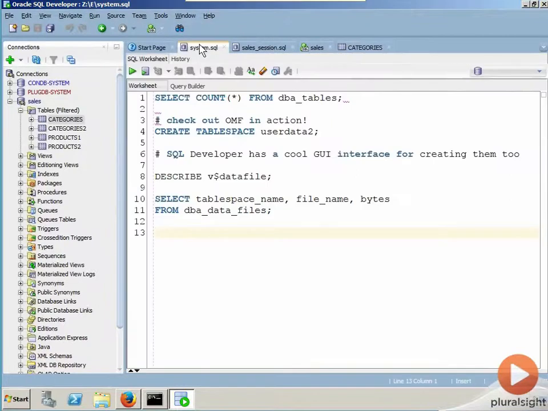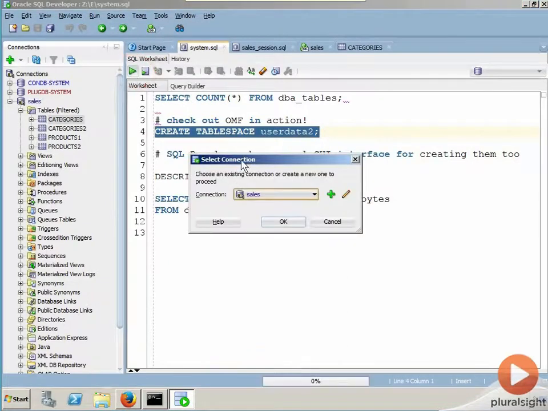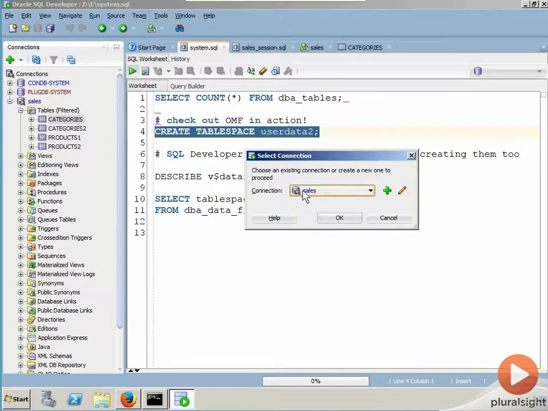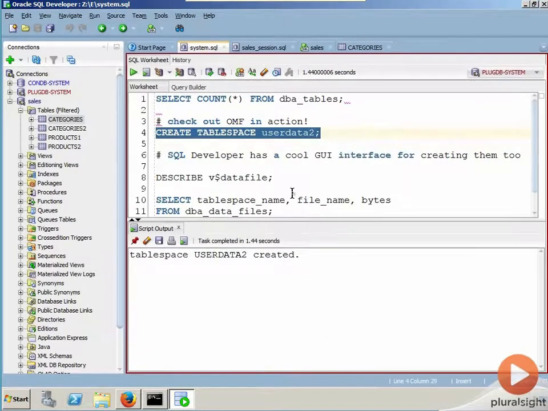I have another session open for my system user, my super user, and just to set the stage for our work in creating tables, we can go ahead and create a tablespace. Now check this out in line 4. Create tablespace with just the name. And when you select a line like I did with the mouse, you can use this button up here to run the statement. If it's your first time running a statement on a page, it asks you for your connection. I'm going to run this as system in the context of the pluggable database. And it created it. Now you notice in the previous module we talked about all those different parameters you can have for tablespaces. I'm just applying the name here and letting Oracle Managed Files take care of everything else.